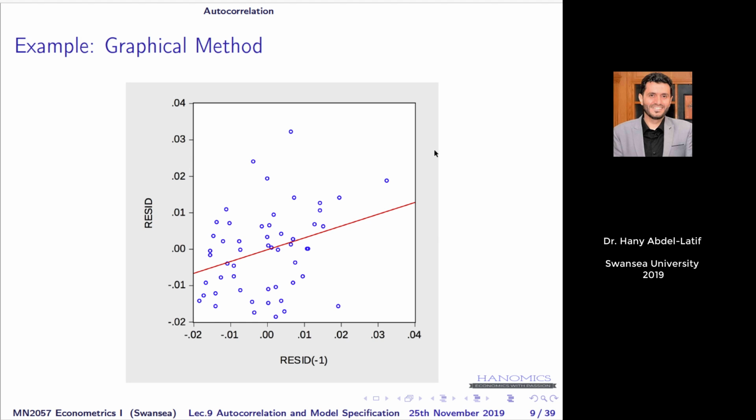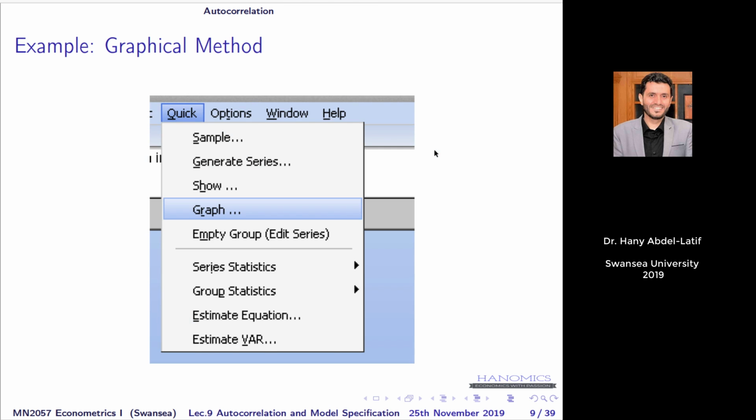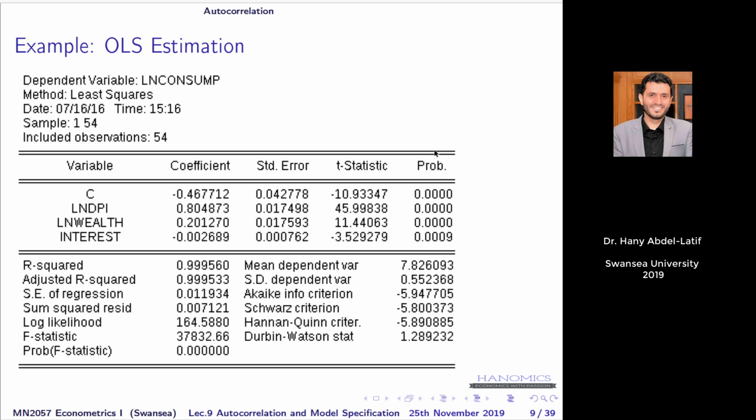So it seems that there's a sort of positive correlation actually. So my errors from that estimation, from that model, are autocorrelated, and it seems like positive correlation. How does this affect my estimation here? Can anyone tell me? How does this affect these estimations?